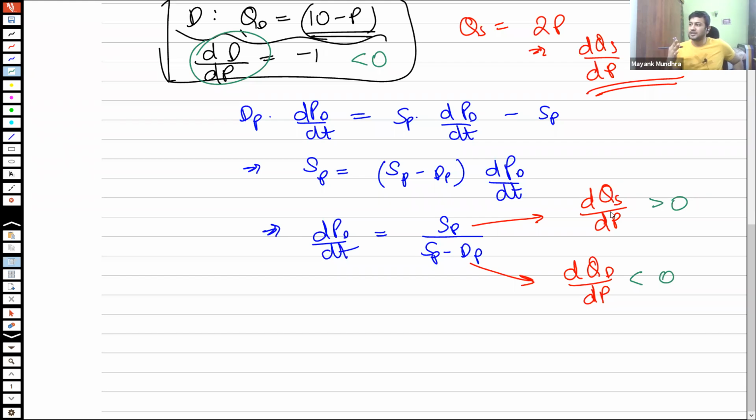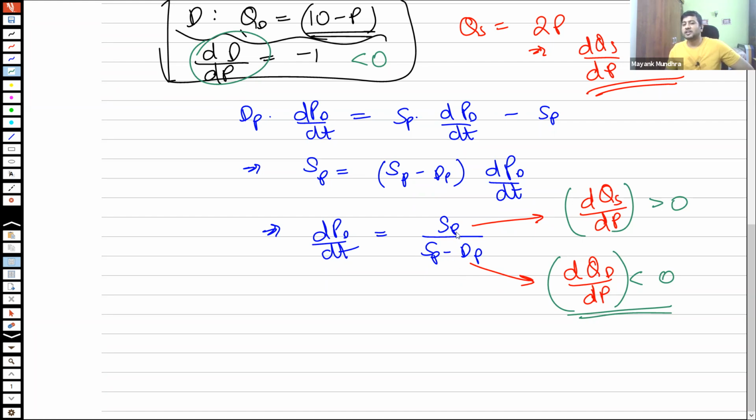If the price of any commodity increases, let's say 1.5 years back, the prices of face masks increased. So a lot of people started producing and supplying face masks. So that's the idea. If prices increase, quantity supplied increases, whereas demand reduces. Obviously, this is a shock case, so keeping everything else constant doesn't work here. That's why in case of masks, we saw a shift in the supply and in the demand curve itself. So that's a different case. But keeping everything else constant, if prices increase, quantity demanded is going to fall.